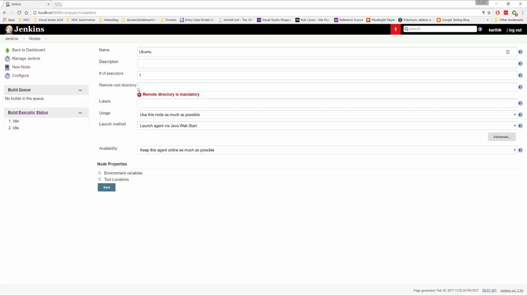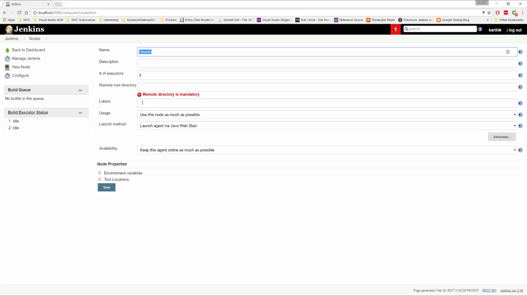Even if it is going to run parallelly, it is going to slow down your machine. So you have to specify or install the agent in different machines to see a real performance of using the agent, right? So the first thing we need to do is the number of executors you want to have. Let's say there are two executors already. So I'm going to set executors as 3, and then I'm going to label it.